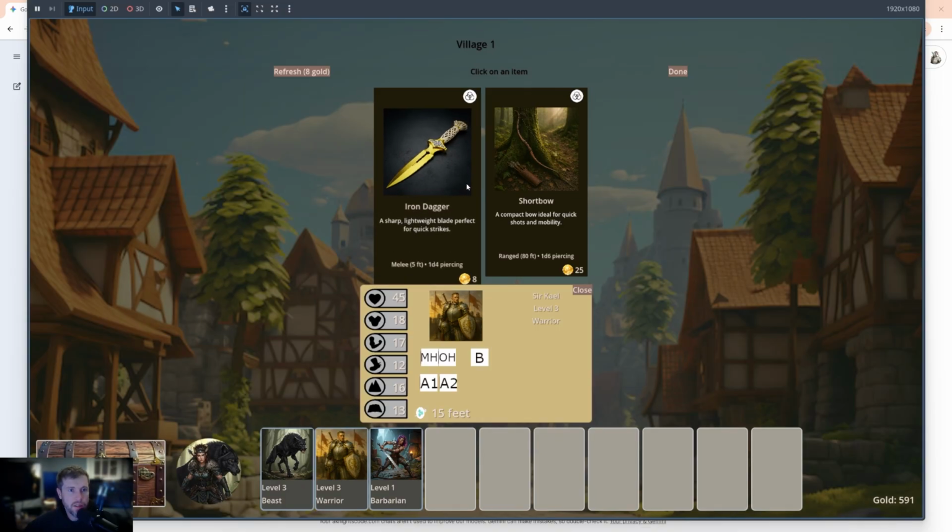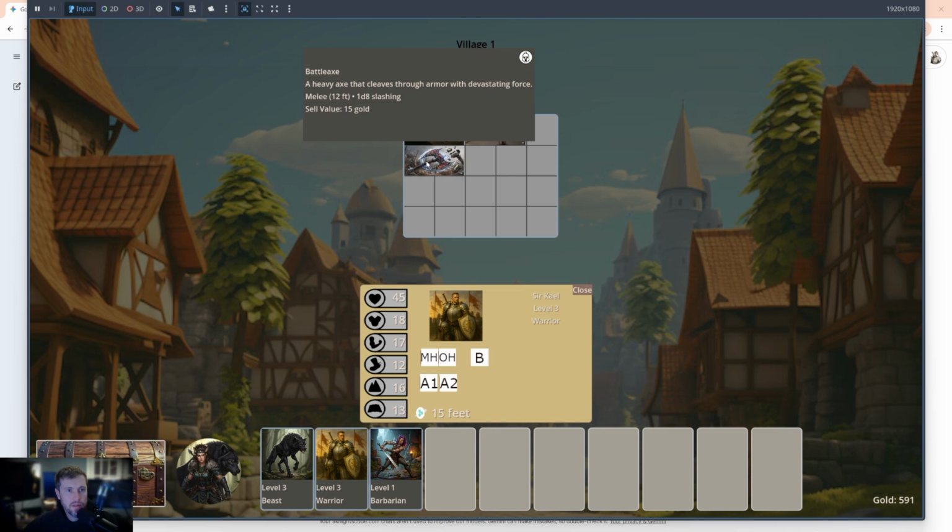Another thing we could do is say when you hover over this dagger, my fighters down here could highlight if you could attach this dagger to them. The same thing when I hover over this, these small fighter cards down here could highlight if I could attach this battle axe to them.